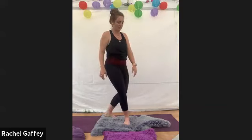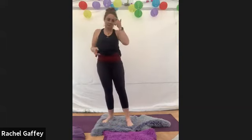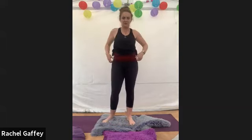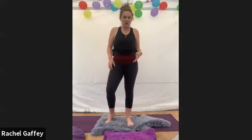And release. Okay, so it's very hard to stand on one leg. But there's absolutely no rush to go high up to the groin. Standing at the ankle is perfect, or the calf. Taking the heel to the groin is fancy, particularly if the head is busy or you have a lot going on. So I'd never worry about that. So strong through the opposite leg.